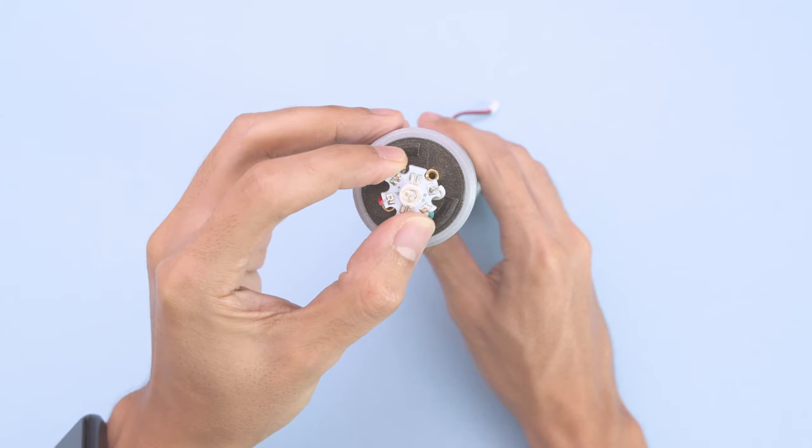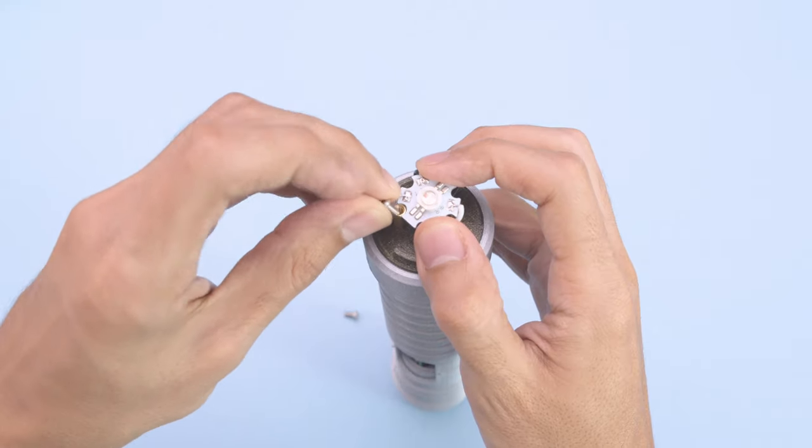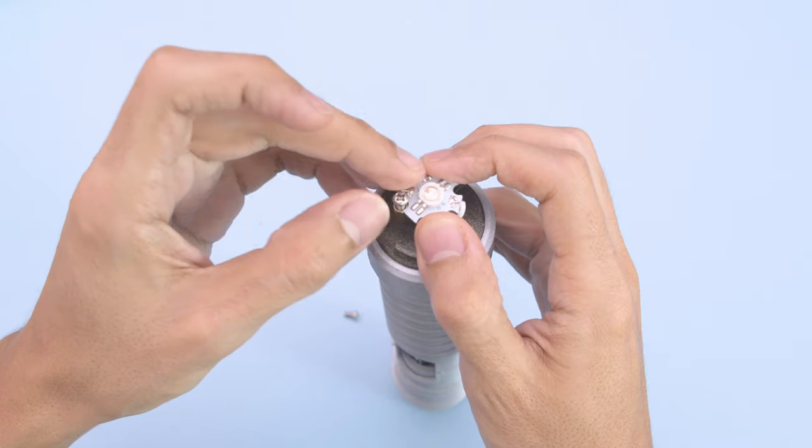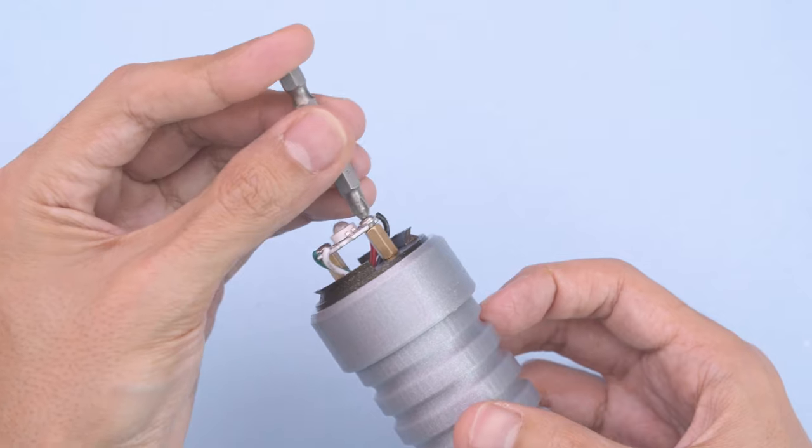Grab the LED and position it so the mounting holes line up with the brass standoffs. Now we can begin to insert and fasten machine screws to secure the PCB. You can use a screwdriver bit to tightly fasten the screws.